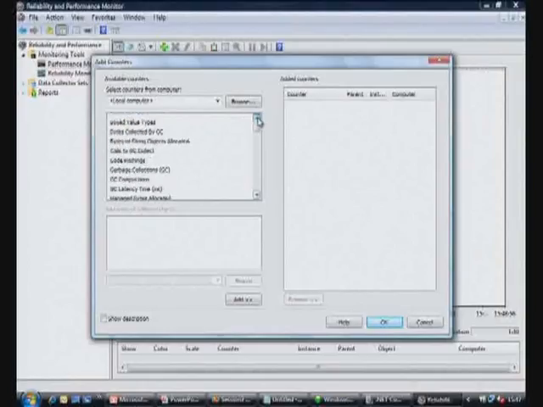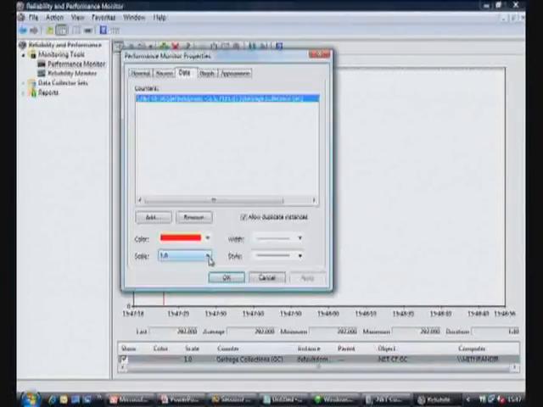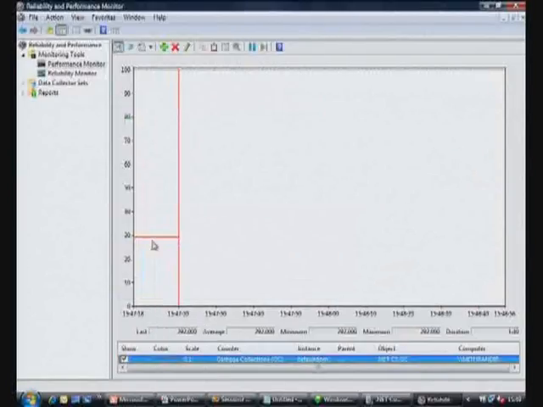It should be part of... I'm going totally blind. There it is. We'll add that counter. We need to flip the scale down to something that will give us a better view of the value. And I'm going to click on the load button again. As you can see, you then get the graphical output as to how your device is performing. So again, there's a whole bunch of counters that have been added, and you can monitor all this in order to get the performance metrics that you need.